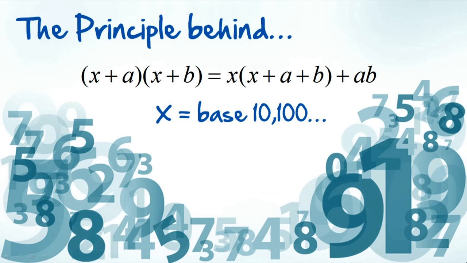And this is the principle behind this, where A and B are the excesses or the deficiency from the base. Now I'm going to teach you, in Vedic math, there are 16 sutras or word formulas. They're very visual, and one of them is called vertically and crosswise, through which you can multiply any number by any number in a single line. So I'm going to do two-digit by two-digit multiplication.